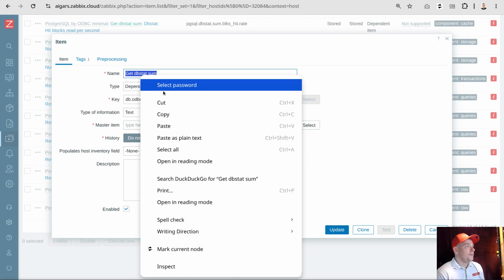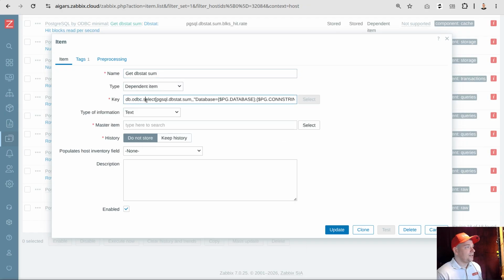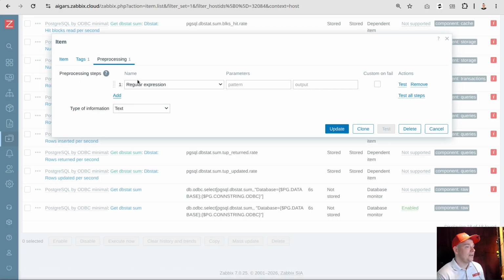Click, and here let's put this data away, and here dependent item, the item key actually does not matter anymore. I will make it, how to say, check for errors. Like I made this string just right now, and I will just copy the name of the item and put it in the square brackets, and so this is a unique item key.